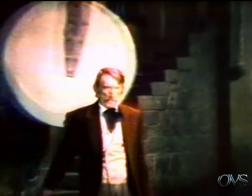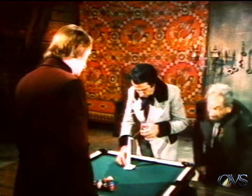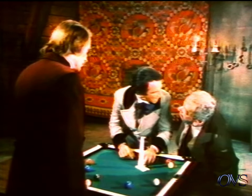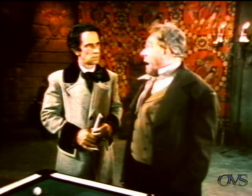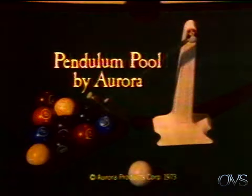So, pal, what fiendish contraption have you devised to pit me against this time? The pendulum. The principal weapon in a game of deadly accuracy I call pendulum pool. Play. Butt out. I win. Pay off, Poe. Seize him. Master Nook, and you know the crooked. How can I ever thank you? Forget it. Pendulum Pool by Aurora.